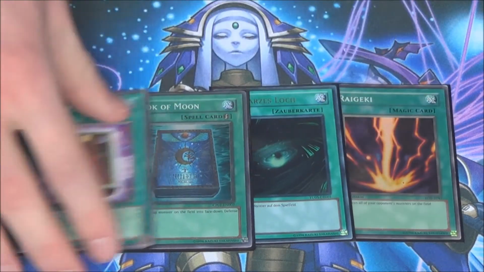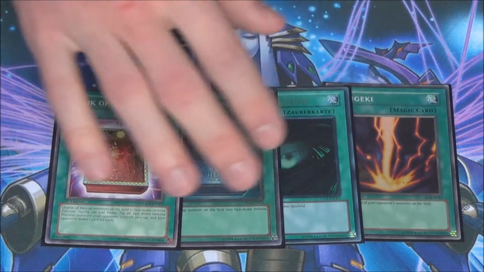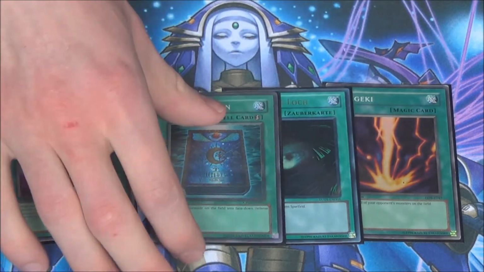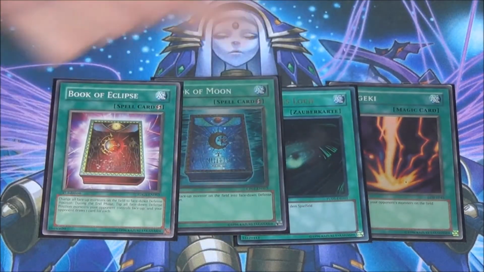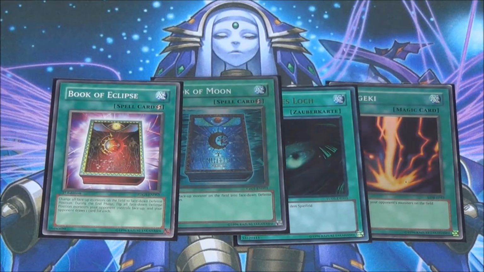Same counts for Raigeki. Book of Moon helps you with just walking over any Clifford monster, or once again, you can just shut it off. If you Book of Moon a Clifford monster, and Book of Eclipse of course as well, with a sacrifice on it, sacrifice goes to the grave and the Emptiness goes to the grave. Now of course you do have to activate like a Kaleidoscope or something first to make them flip the Emptiness, but Emptiness was a pretty easy card to play around.